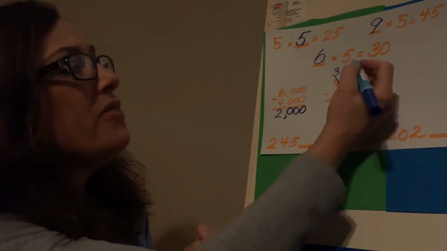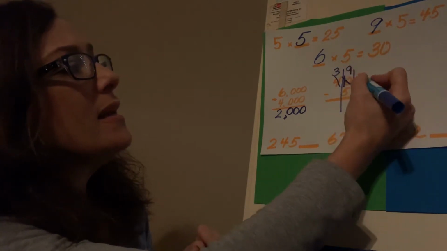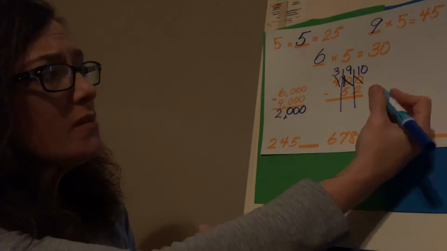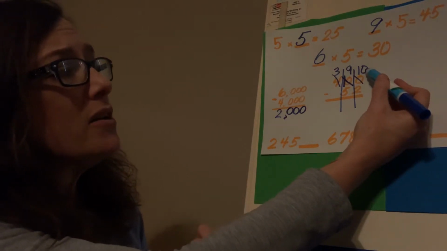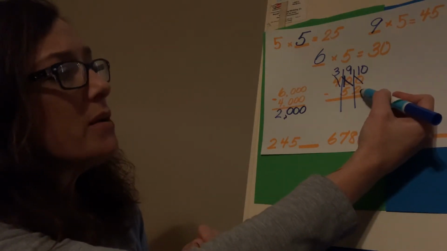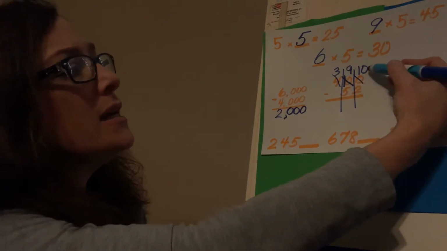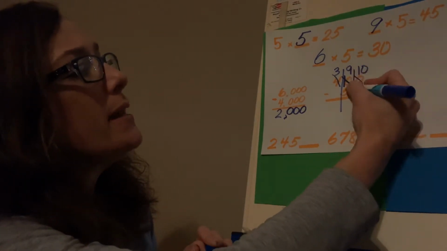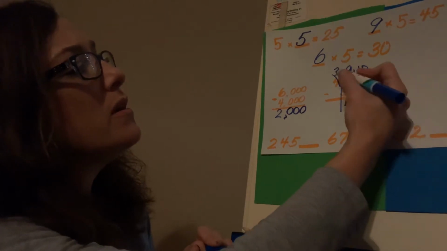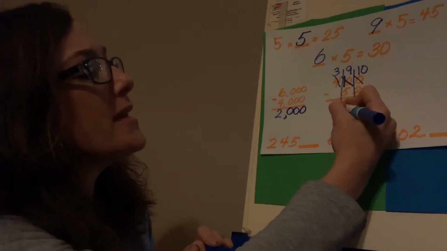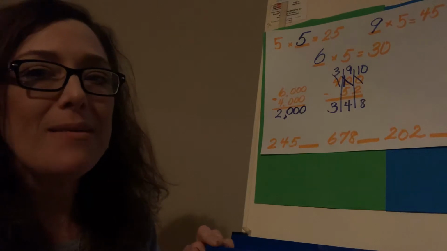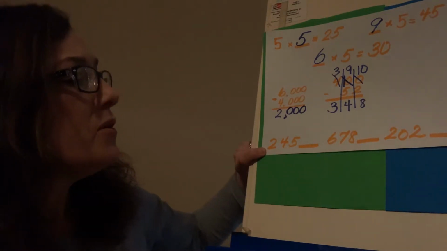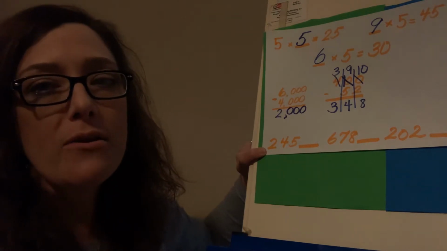So we cross out the 10 and make it a 9. Cross out the 0 and make it a 10. Now the larger number is on top of the smaller number. I'm ready to subtract. 10 minus 2 is 8. 9 minus 5 is 4. 3 minus 0 is 3. 348.